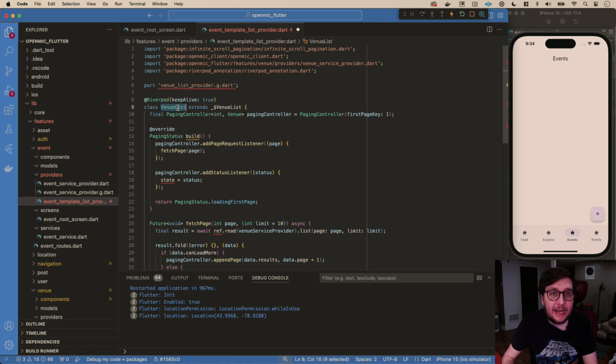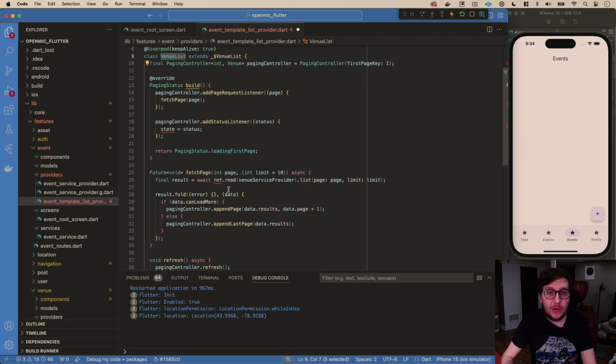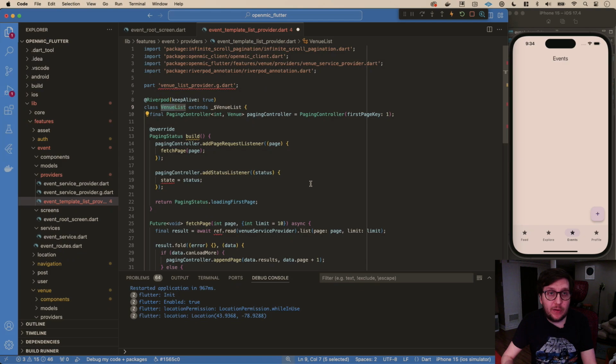What I'm going to do is go Command D here, but I'm going to specifically click this uppercase thing here. This will match case, meaning when I do Command D, it's only going to find when it's the word venue with a capital V. That will stop it from renaming if we have a lowercase venue in here, which maybe we do, maybe we don't. Oh yeah, we do right there. So let's start with that.